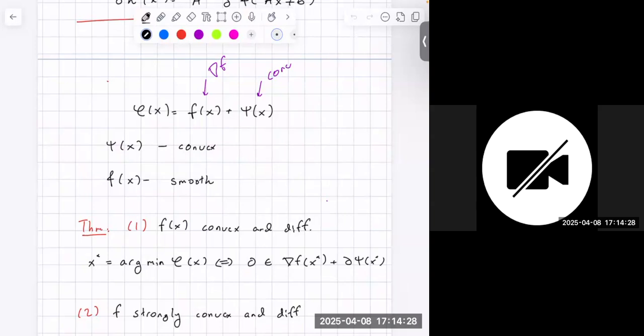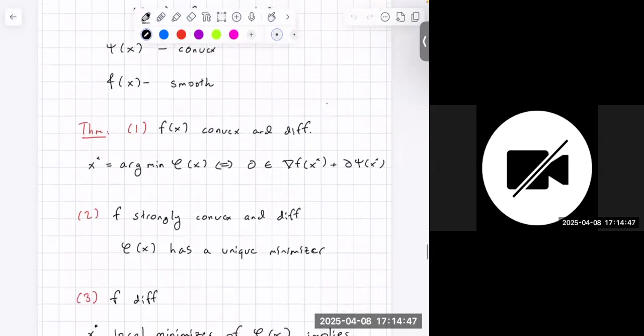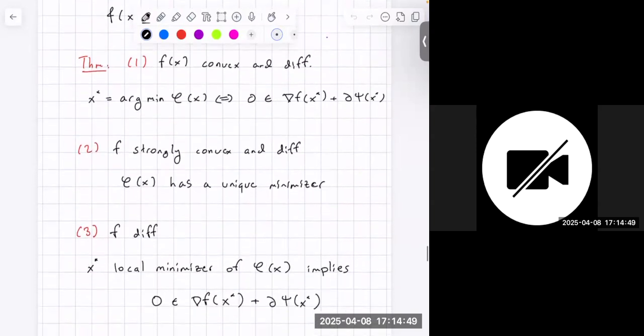Let's say you're doing least squares loss, what is called MSE, mean squared error. Or usually something like cross entropy, a lot of that stuff is differentiable and convex. Cross entropy may not be differentiable if you're doing it on discrete, whatever. So, convex and differentiable F and a convex regularizer C. Then we know for sure, if and only if, being at a minimum is the same thing as you can write the zero vector as the gradient of the differentiable guy plus a subgradient.